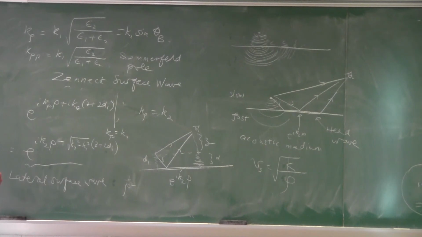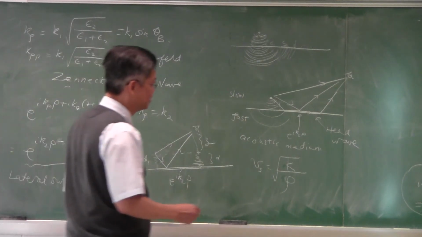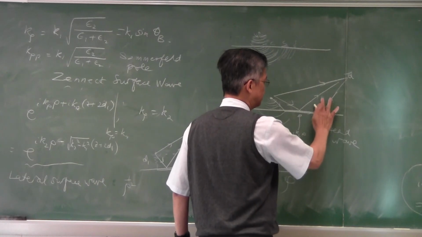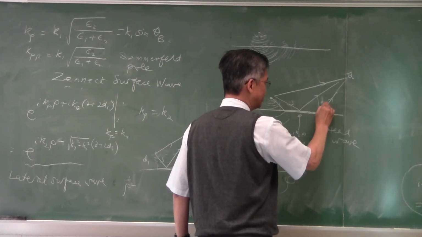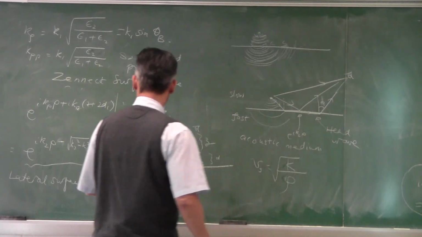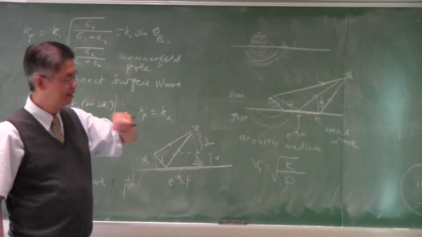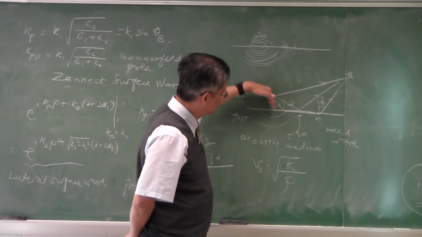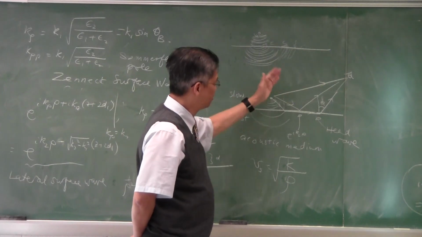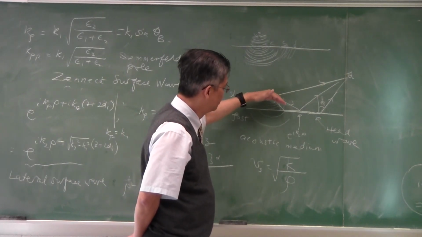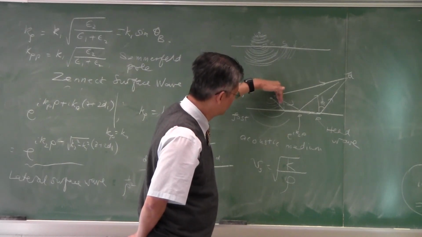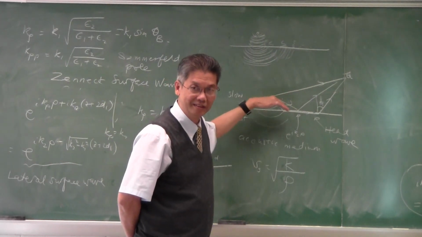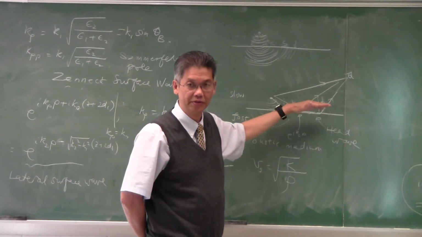Does the contribution of the two different waves have anything to do with the Goos-Hänchen shift? Yes, the Goos-Hänchen shift is a different thing. Because this angle is actually the critical angle. If you go through the analysis, that angle is the critical angle. And this is the angle at which, if the wave comes in, it will become horizontal in the other medium. Greater than the critical angle, it will be reflected, and smaller than the critical angle, it will be transmitted. But this is the angle at which the transmitted wave will be horizontal.